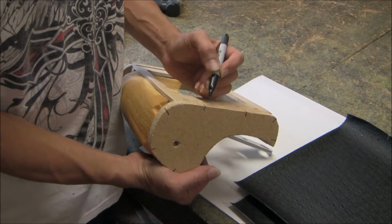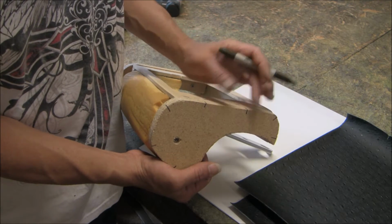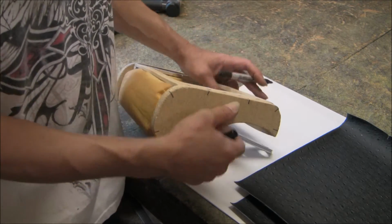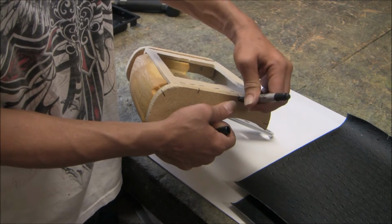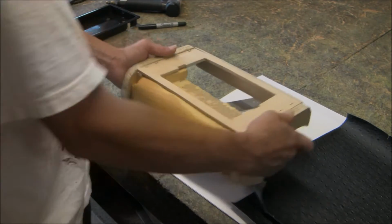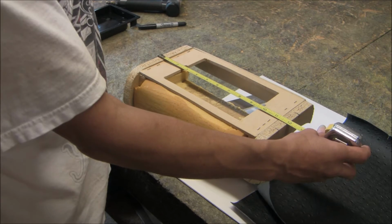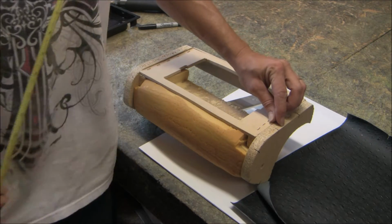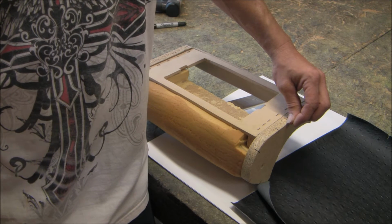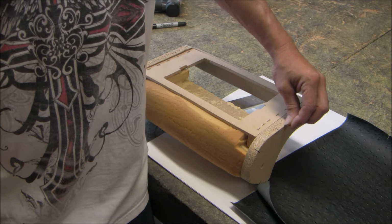I put marks on a bigger piece every 6 inches or so, but since it's a small headrest and I want it to be accurate, you'll see what the marks are for here in a minute. But anyways, put my mark on the side and top, and I measured. This was 12 inches wide, and if you've seen any of my other videos about sewing, which I don't have many, I just did one, that's why I mentioned that, and talk about adding the seam allowance here.